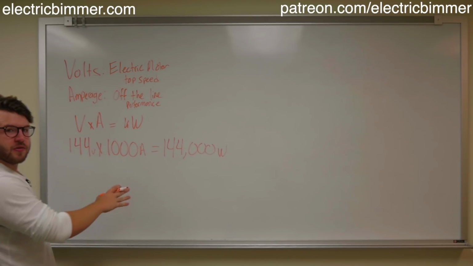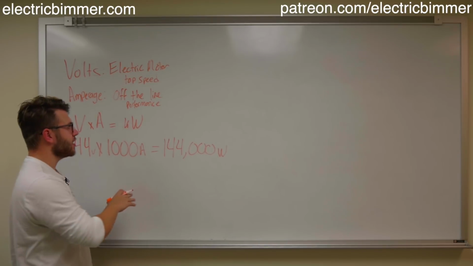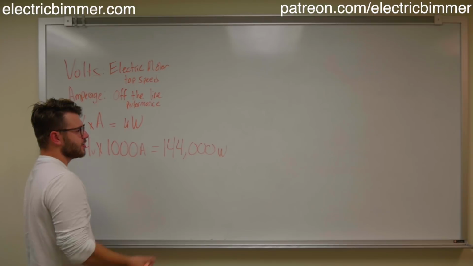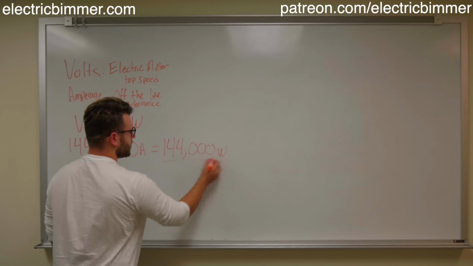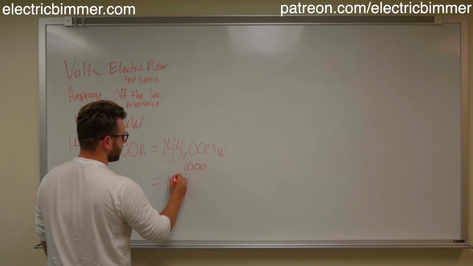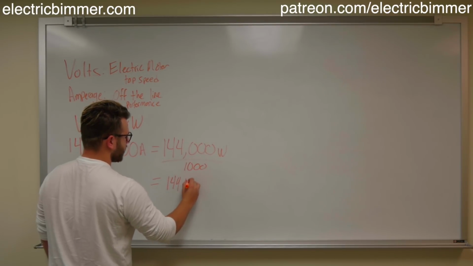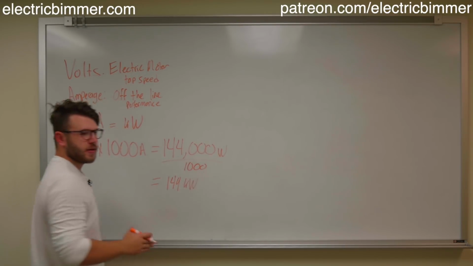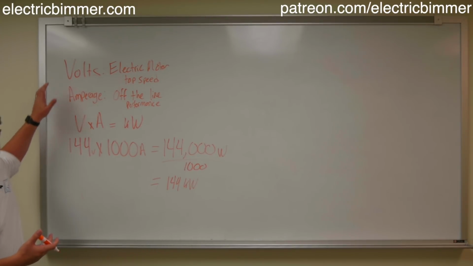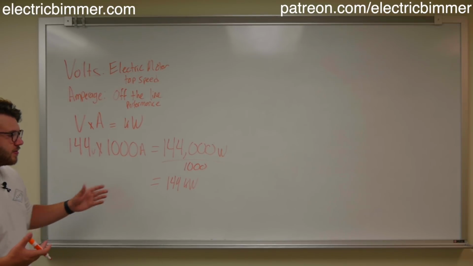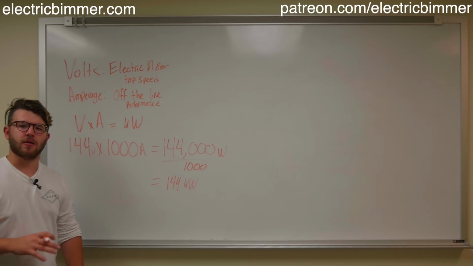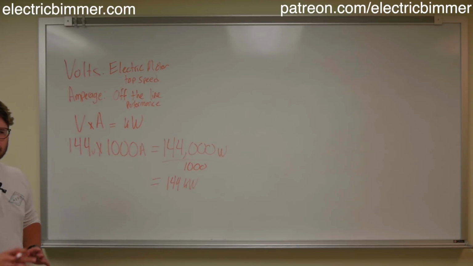So that's going to give us 144,000 watts. Now I mentioned everything is probably being in kilowatts just to keep this a little bit simpler. So kilowatts is dividing this by 1,000. So if we put that over 1,000, that is going to equal 144 kilowatts. So 144 kilowatts is the combination of your volts and your amps, and that's a pretty torquey engine, and I think it's going to definitely propel my car faster than I'll ever be able to use.